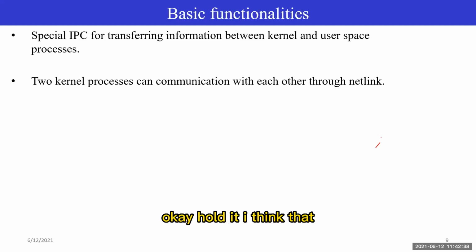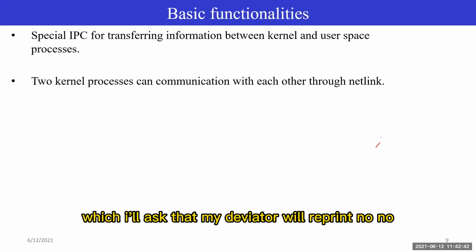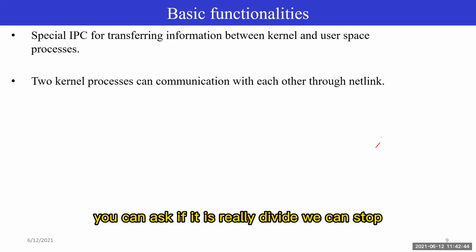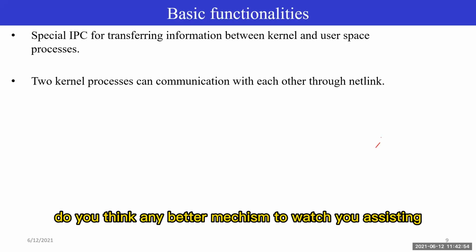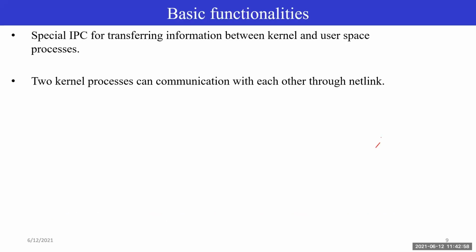Okay. All right. The next question which I'll ask might deviate. No, you can ask. If it really deviates, we can stop. No problem. You can ask. Okay. Do you think there is any better mechanism to achieve such a thing? Yeah, that is definitely beyond this topic. We can talk later. Okay, sure. Thanks.